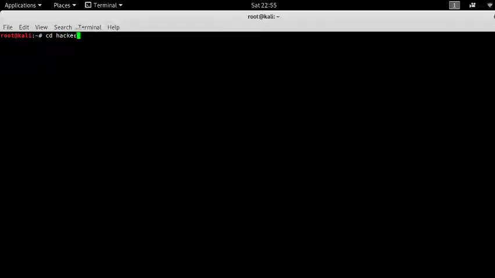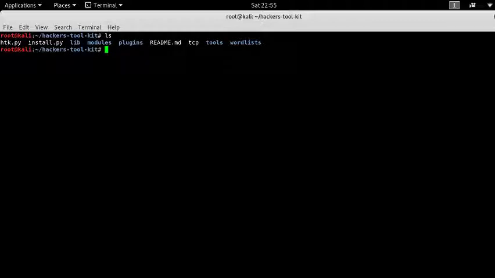So I'll change directory to Hackers Toolkit. I'll actually run one. How to spot a Python file is if it has .py at the end of the file name. Some people make the files without an extension, like this one right here, but that's just to be able to run it correctly in the Python file, so you don't run this one.